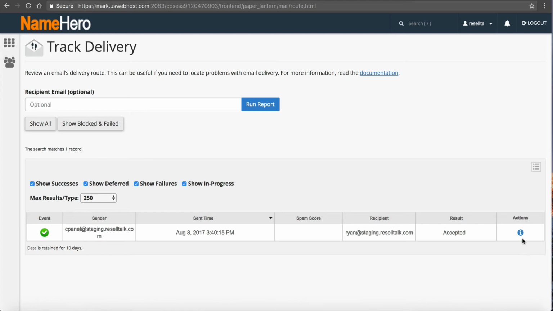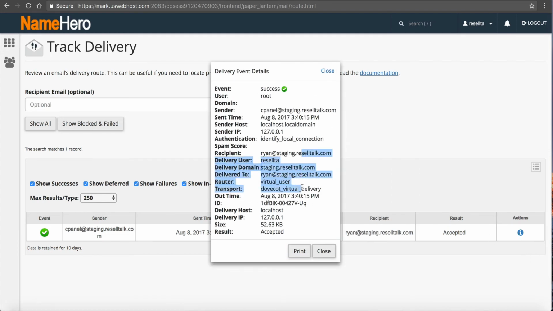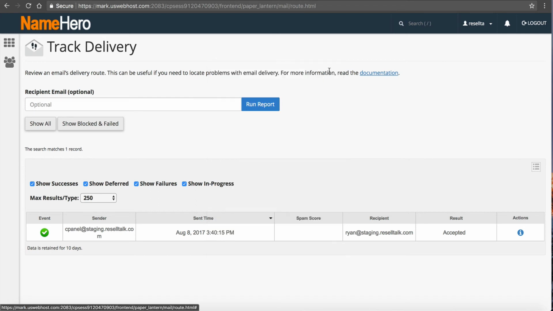So you can actually click this info button and you can actually whitelist the domain here because you can see the sender coming in. So that's how I recommend you make sure that SpamAssassin is not too aggressive on your inbox, because you can use this to actually whitelist the people that are coming in. But you can actually look at Track Delivery to see if legitimate email is getting blocked or if it's not. So I definitely recommend kind of watching the screen for the first 24 to 48 hours after you enable SpamAssassin to make sure your good emails are getting through and the bad stuff's getting blocked.